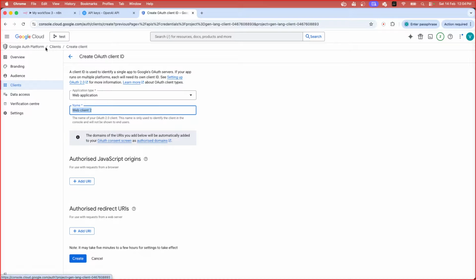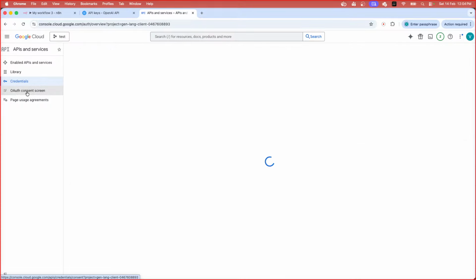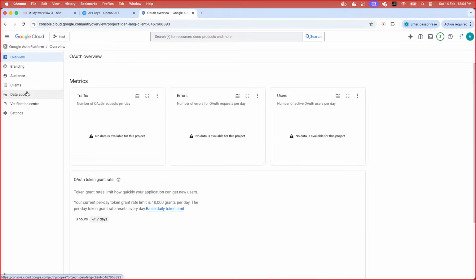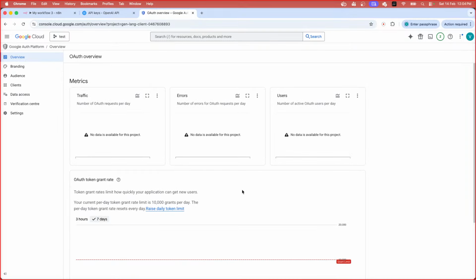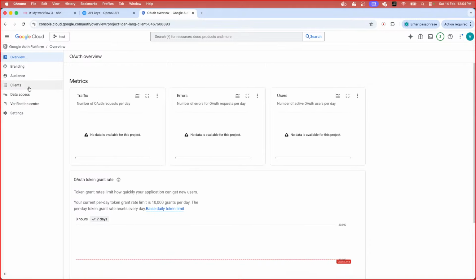But here you have a separate one. Here also, just below the credentials, you have OAuth consent screen. From here also you can go to the consent screen. As I have already created it, that's why it did not ask me. After that, it is going for branding actually. Branding. Yeah, let me share. Okay, please. Can I share? Yeah.